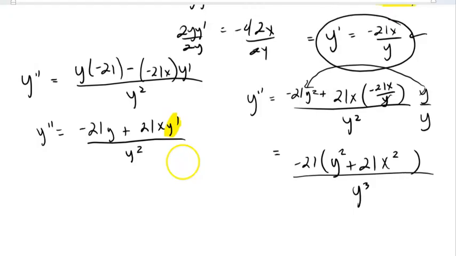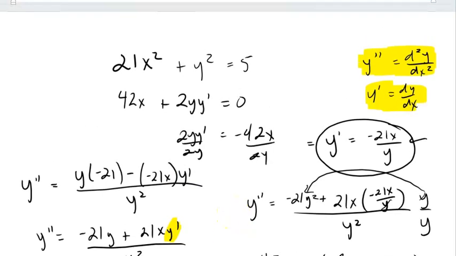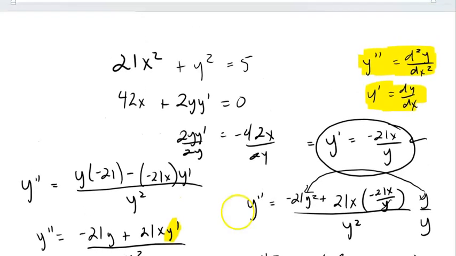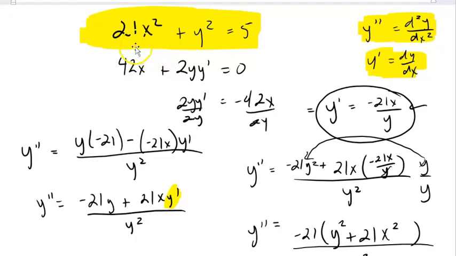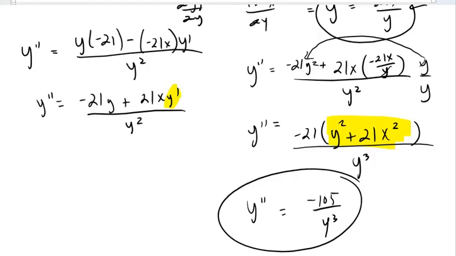Okay, now that's our second derivative. We achieved our goal. It's in terms of x and y. However, does anything jump out at you here? 21x squared plus y squared is what? This happens a lot with these problems. Go back to my original equation. We don't want to do too much with our substitution, but we can simplify this greatly if I understand that 21x squared plus y squared is 5. In other words, this is 5. So look out for things like that. So 5 times 21 is 105, and I get a nice, neat second derivative.